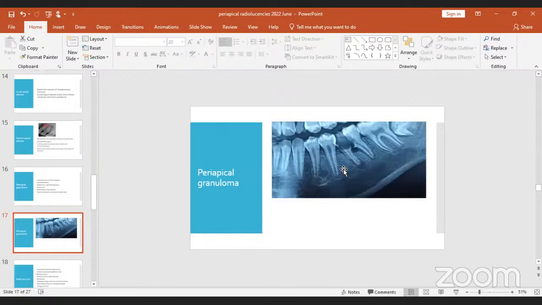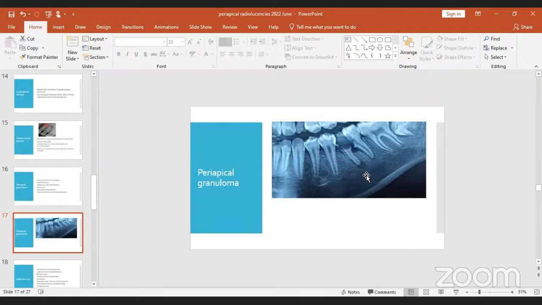Okay, we have a radiograph here. So this is a cropped panoramic image of a young person, a teenager, but their 6 is grossly carious. It has even fractured. You can see that the mesial and the distal roots are separated. There are even interradicular radiolucencies there between the roots. There is infection there. And then periapically, you find that there is this radiolucent lesion around the root.